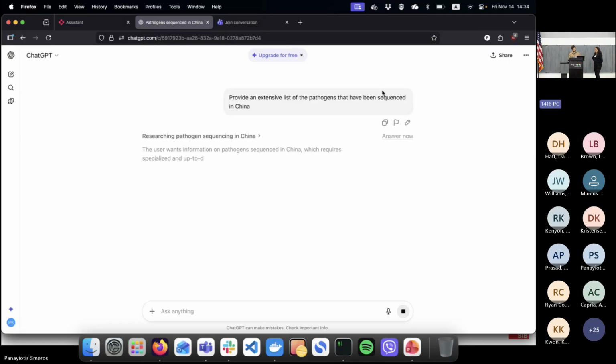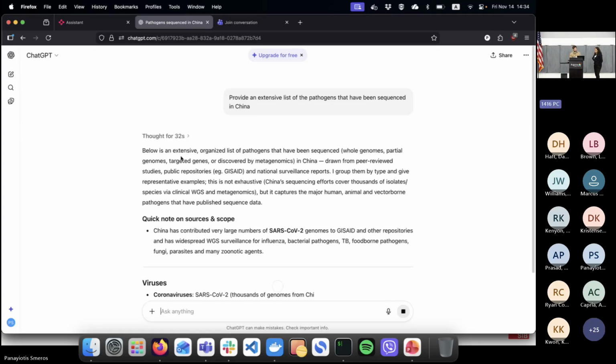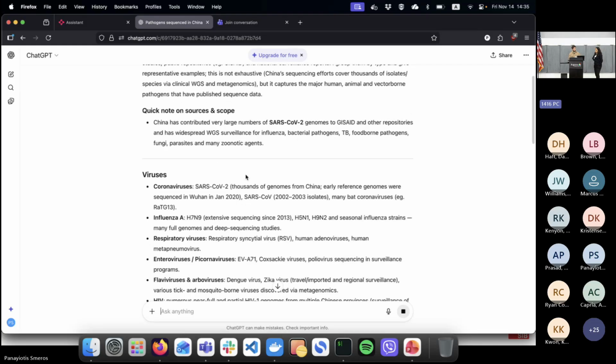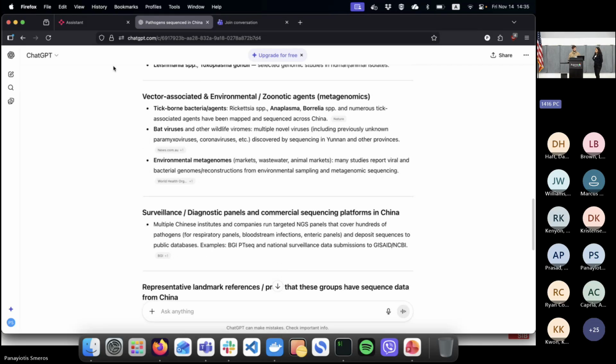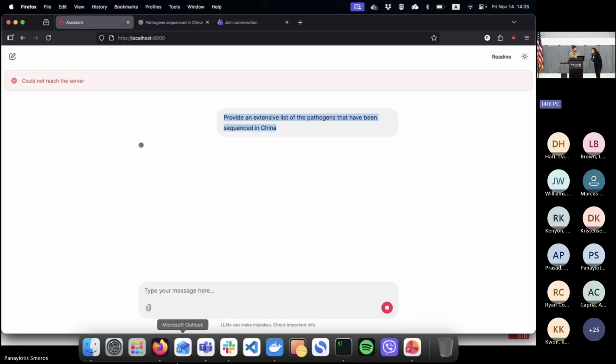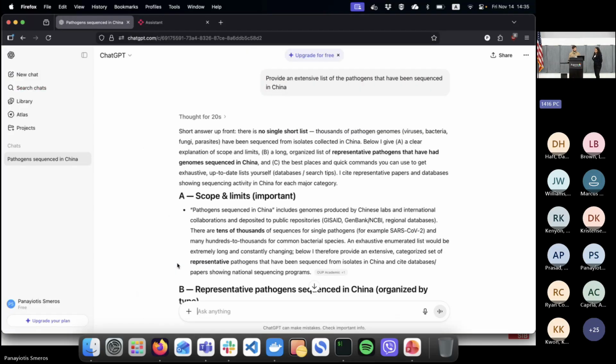So it's kind of a complicated question in a sense that now it searches for the findings in some journals, the papers, everything. And you see, you have the results. But in the example that we did, you have to search specific databases. And essentially what we do is a more informed search. So this is the result from ChatGPT. Let's see if that didn't run, but I have a backup.